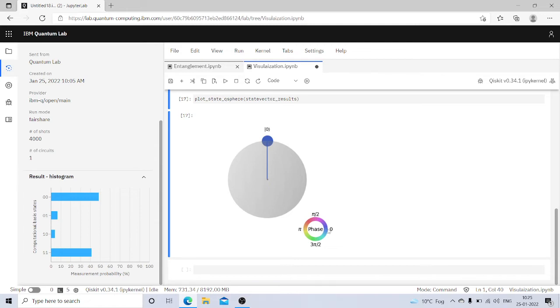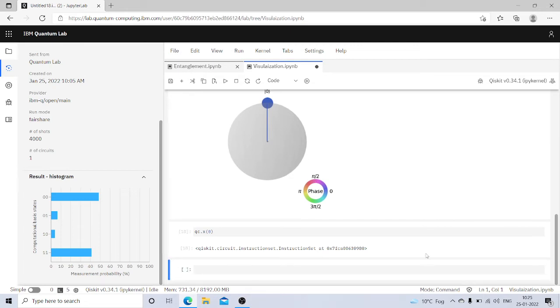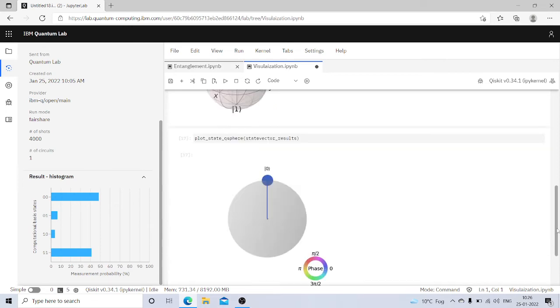Now let's make some changes in this particular circuit, and let's try to flip the state of the qubit from 0 to 1. We'll be using the NOT gate to flip the state. For that we need to pass circuit dot x, and we did it. Then let's call the result and execute it.